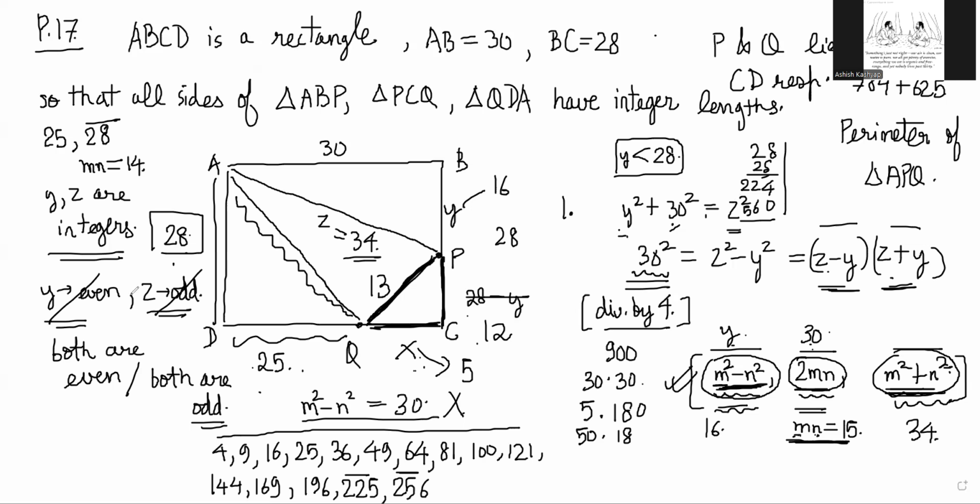You can see that this was also not working. No? 7 and 2 is not 25, no? M square minus n square, right? So there is a problem with that. So let me just draw the thing again. So far what we have gotten is the correct triplet for this triangle, right? But we have not gotten the correct triplet here.